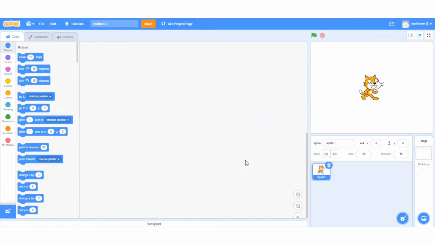Today in this video we are going to learn how to draw shapes. So let's start with square first, because isn't it easy? What happens in a square? All the sides are the same. So in order to make a square using Scratch, we want one side, then another side, then the third, and then the fourth, joining all of them.